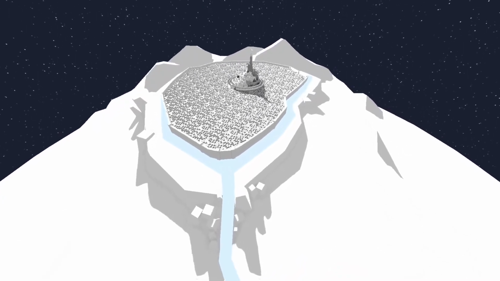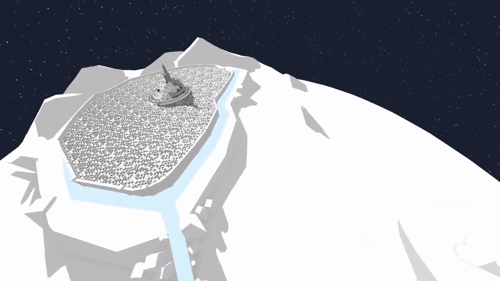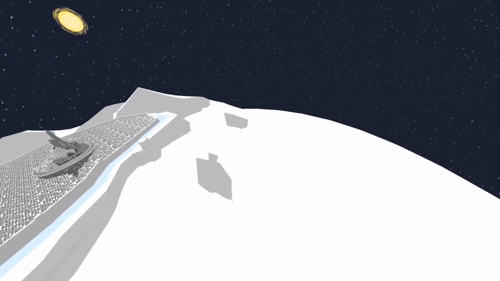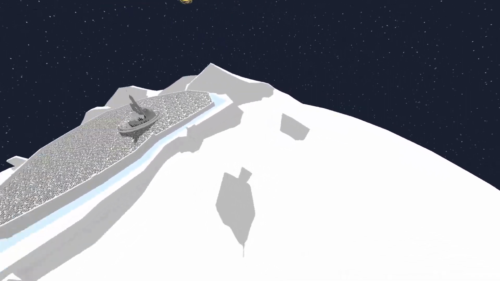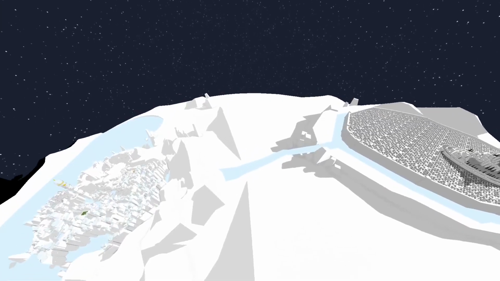We're zooming out farther and farther. Oh, I can actually walk around. Before I could only walk in a straight line. Oh, okay, so there is an invisible wall stopping me from going too far, it seems.